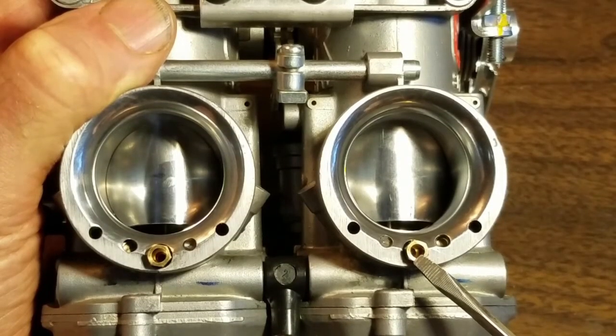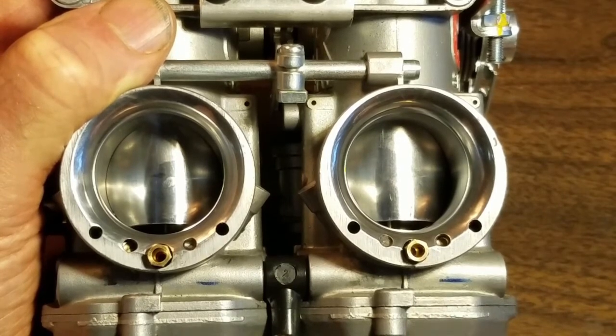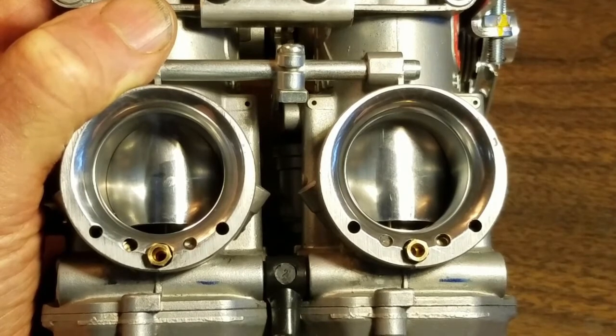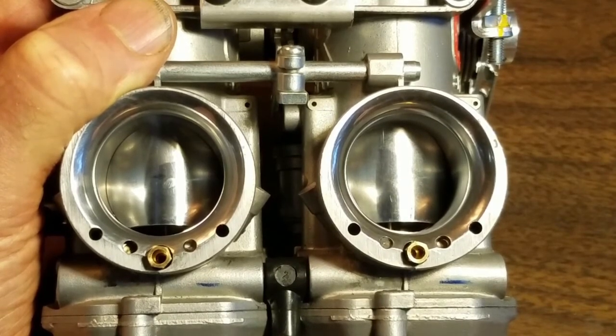These are the main air jets. They also control 3/4 to wide open throttle. A bigger number lets in more air and gives you a leaner mixture and whiter plugs. A smaller number lets in less air and gives you blacker plugs.